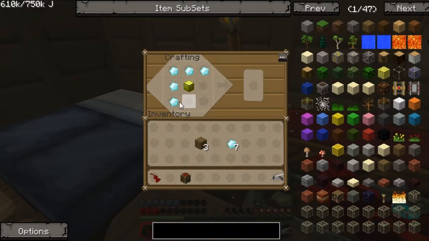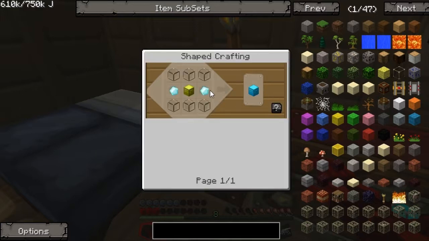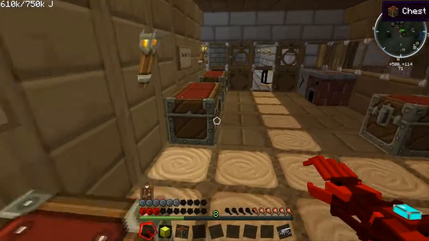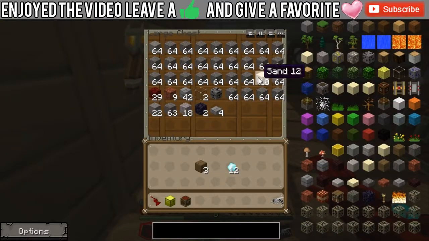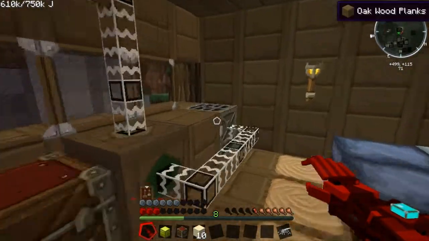Oh, what? Can't you make a diamond chest? Or do you have to make it a weird way? Alright, 2 diamonds. Oh, right, okay, that's not bad. 2 diamonds and 6 glass. Oh, we have 2. We'll get this sand and we'll just smelt this with sand.